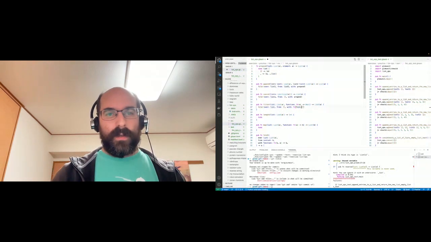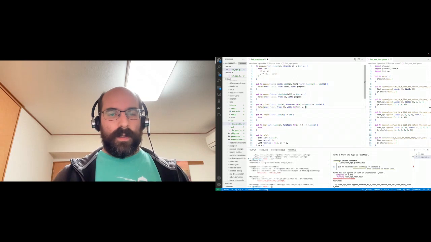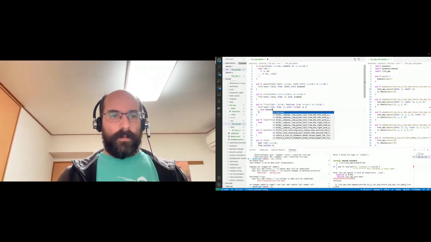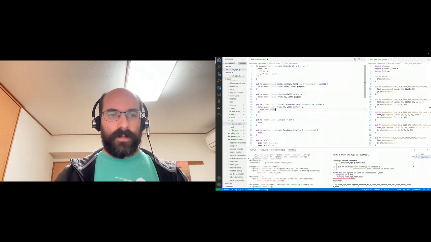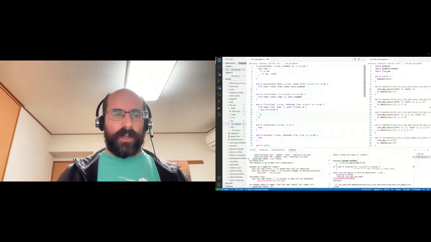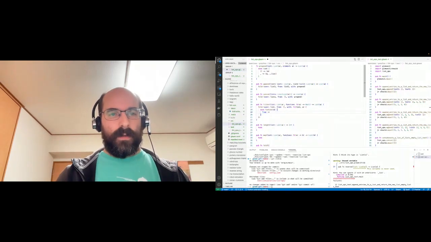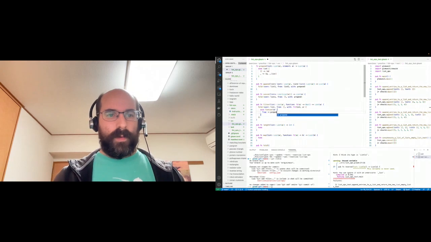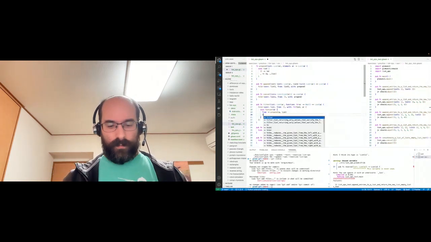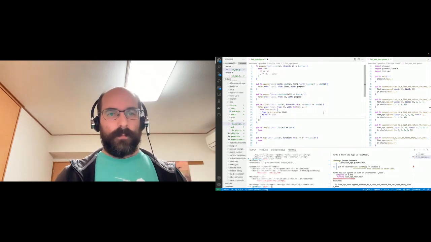So for my list and each element A, let's say, I'm gonna do case function of A. Don't know if function is a good name, but maybe predicate would be better, whatever. If we get a true, then we can prepend A to the list. And if we get a false, we just return the list. Okay.